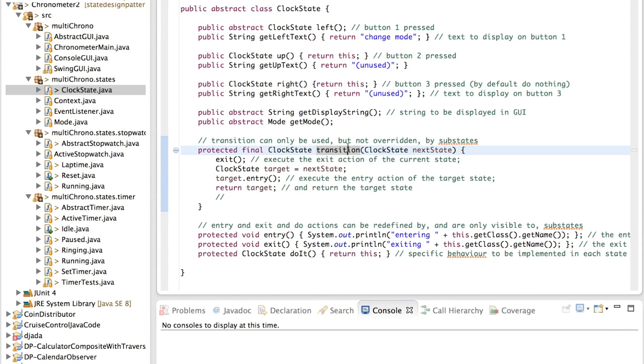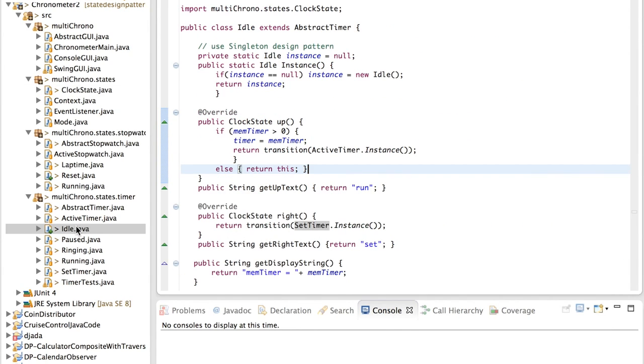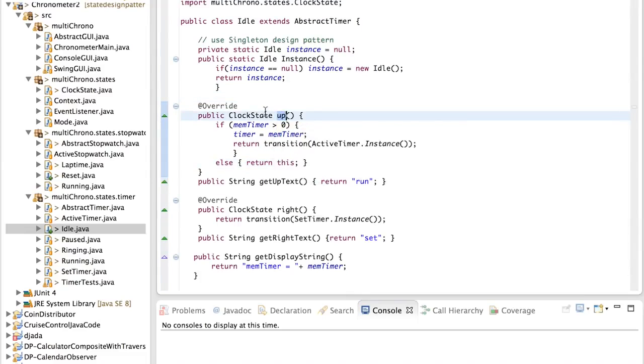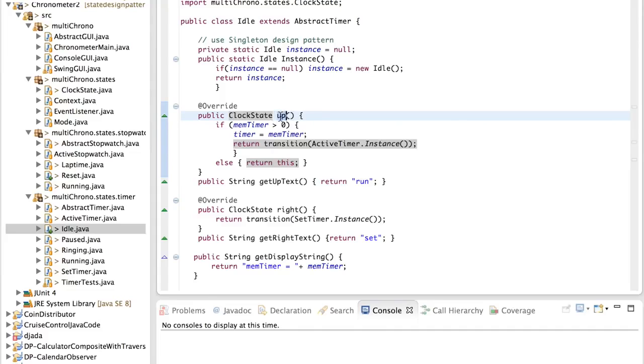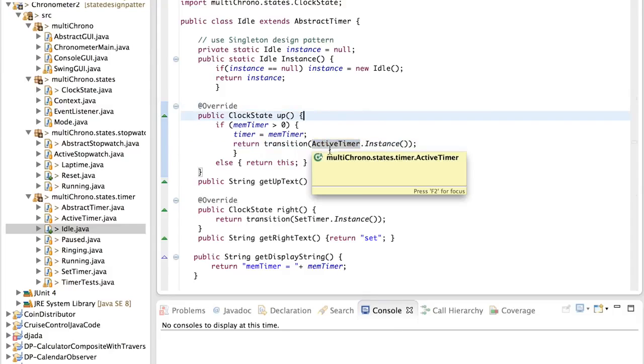Let me show this with, for example, the idle state. Whenever we do an event that corresponds to some transition, for example, when I'm in the idle state and I receive the up event, I will do a transition to the active timer state, but active timer is a class. So what do I need to do?